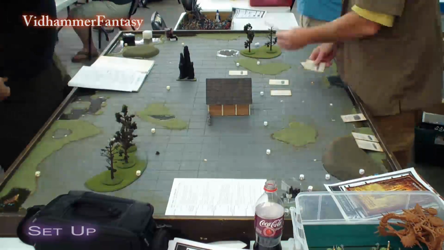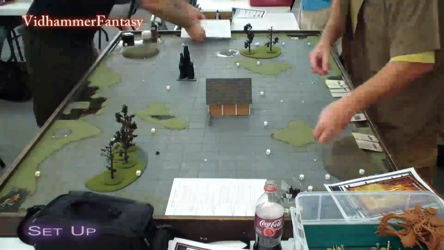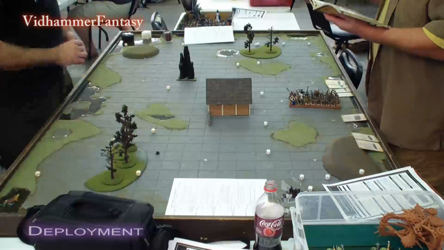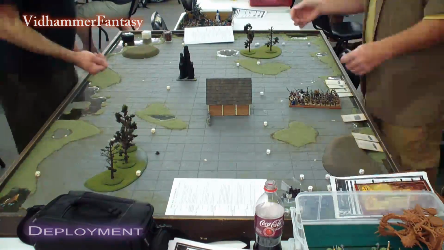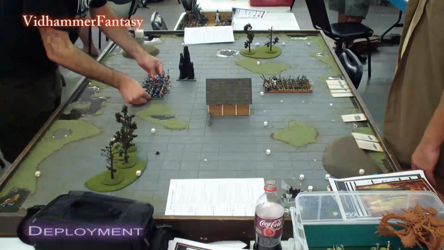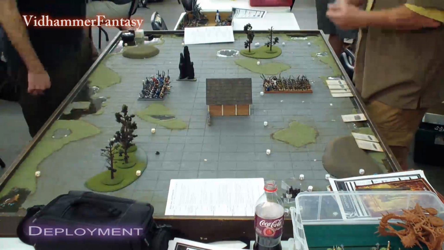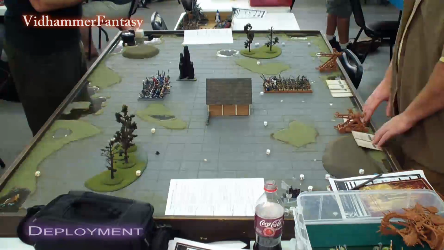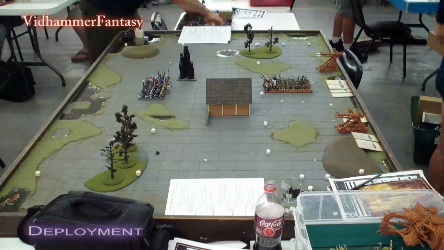We roll again to see who deploys first. I'm not sure if this is what you're supposed to do, but hey, I'm going with it. And I win, so I decide to go first to try to get the first turn roll. I start with the slaves and the cannons again to try to buy myself some time. He puts down a unit of 50 skeletons with spear and shields, and after that he follows with 24 ghouls.